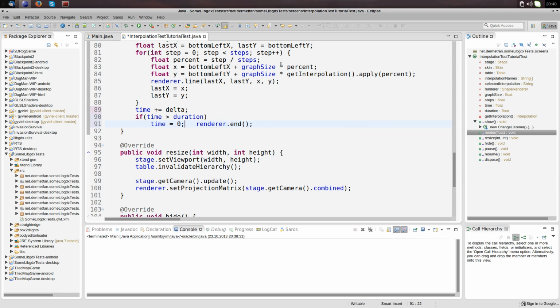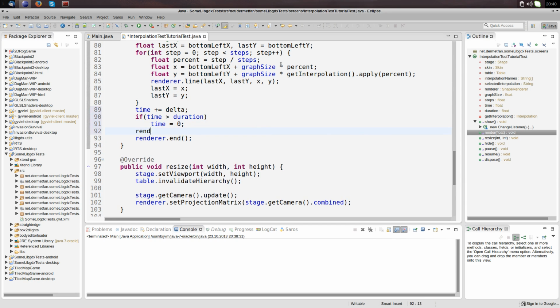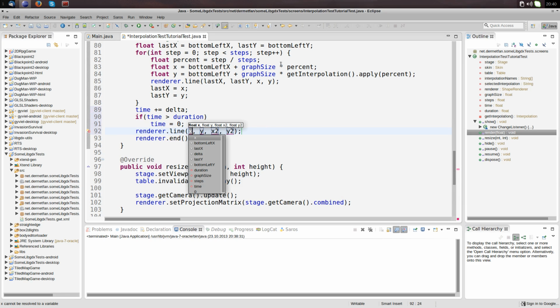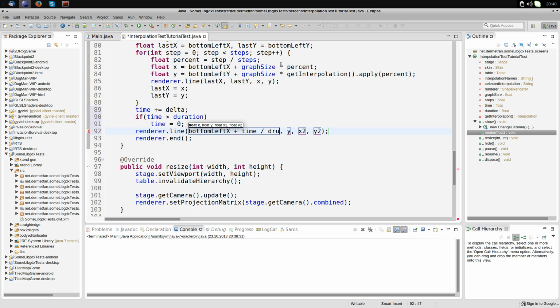So now let's go ahead and actually draw this. Renderer.line again. Oops, wrong line one. Renderer.line. And this is again taking 2 points between which to draw the line. So we want to draw the line from bottom left x plus time divided by duration, because that's like step divided by steps.